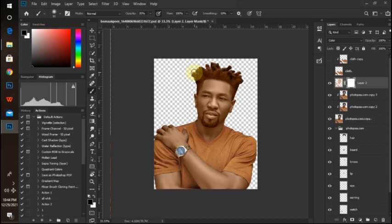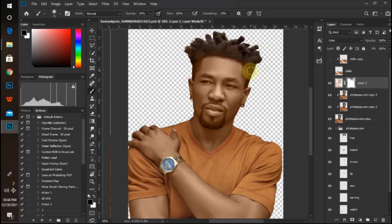Then I'll clean it. Once I'm scrubbing on it, as you can see, it will clean it up for me. But I don't want to clean everything up, just a little part of it. I still want some colors to be there. So I'll just clean it up a little bit.